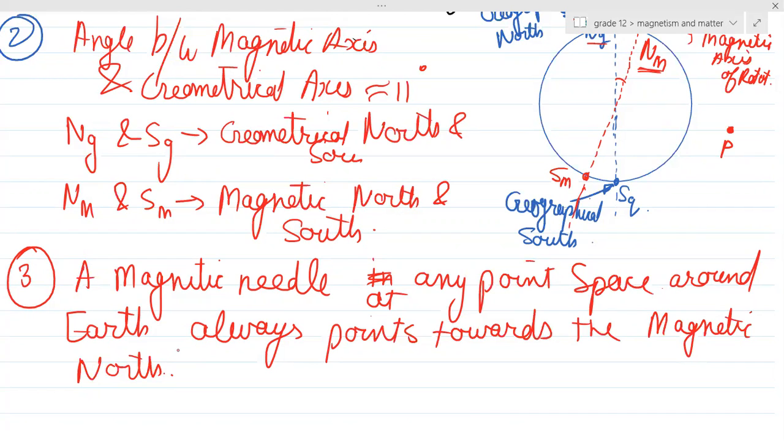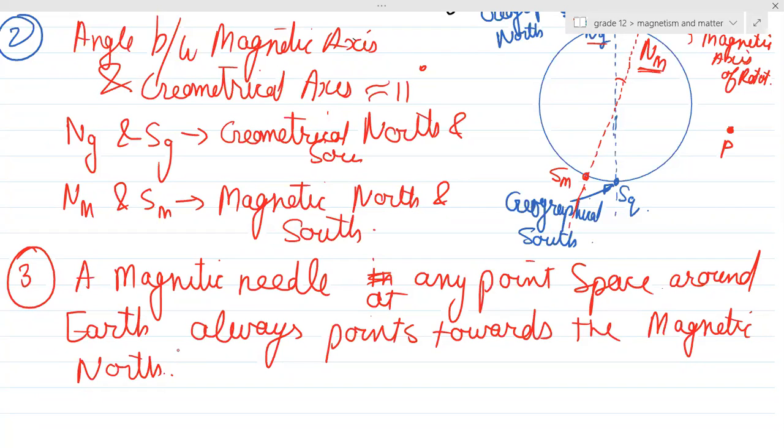Yes, sir, it is clear. Now, the magnetic needle is not actually pointing at the geographical south. It is pointing towards the magnetic south. Not actually pointing towards the geographical north, it is pointing towards the magnetic north. But since they are at a certain angle, they are not at the same position, right? So that is why I said you will reach approximately towards the North Pole. In yesterday's lecture, I used the term approximately. So this is the reason why.